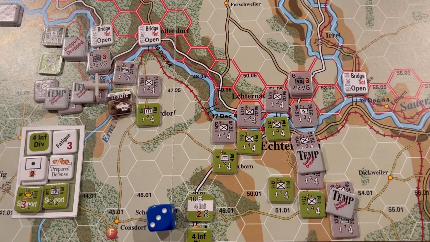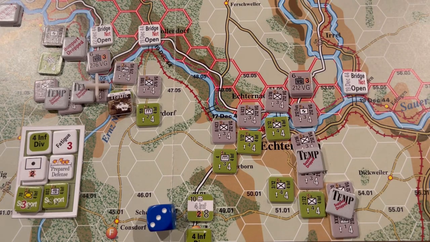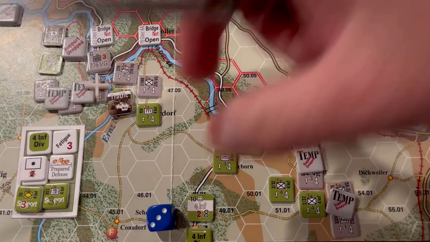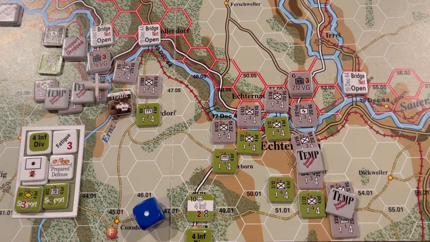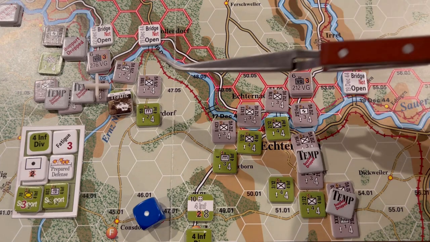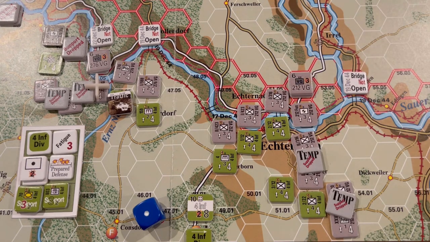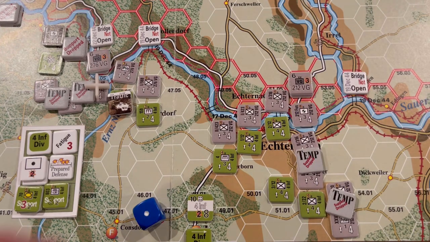I think we may just confine ourselves to firing some artillery at these guys. So let's do that. Let's shoot two of our artillery points on the Pioneer Battalion here. They're in terrain, so it's going to be 4, 5, or 6. And they both miss. And we will fire 1 at the guys in the open here. So we need a 3 or better. Wow. That's a 1. That's 3 misses for the 4th ID.